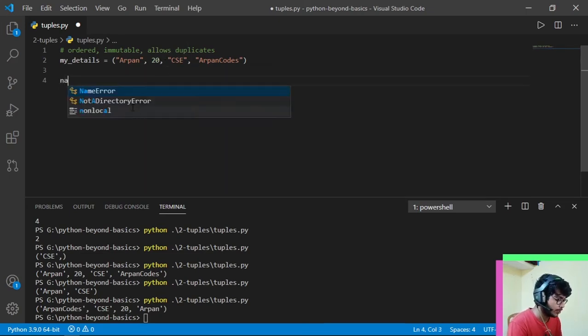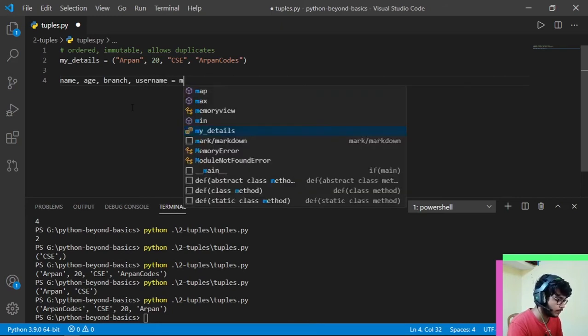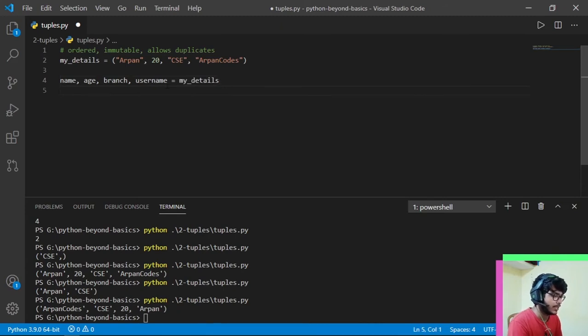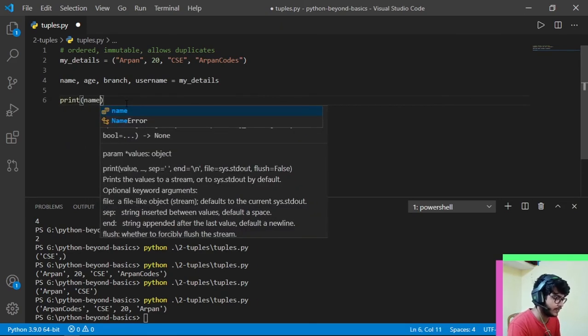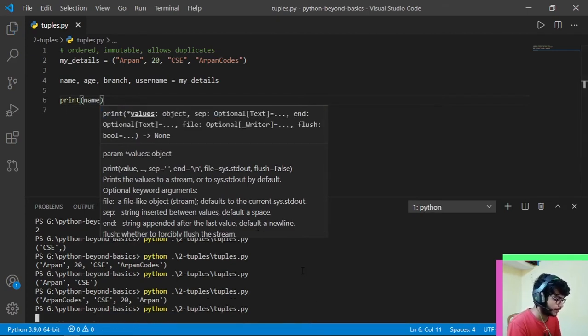So what we can do is say name, age, branch, username equals my details. According to the sequence, this will give you the values in the respective variables.